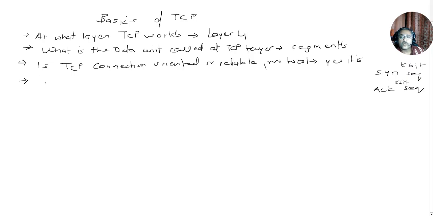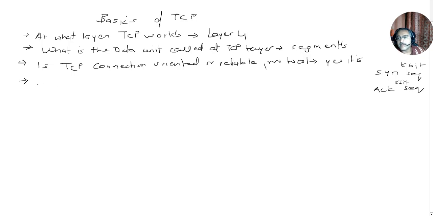Now next, how does a machine come to know what application is hosted, or how an application is hosted on a particular server? It is based on the port number. If you are hosting a web server, then you will be hosting it on a particular port number, maybe 80 or maybe 8080, correct? So that port number is very important. Whenever a communication between two machines happens, the TCP port number is associated with that communication.